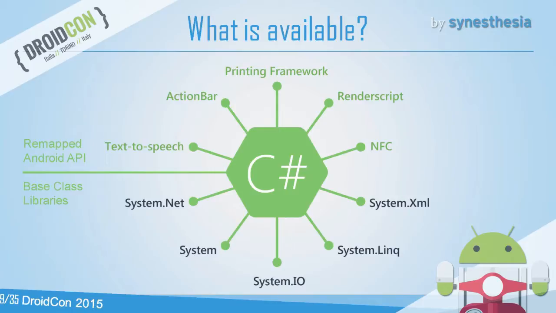And on top of that, you get the remapped Android API. So these are APIs that perfectly match the ones you get from Android, but they are rewritten to use the .NET style. So it's a kind of facade, a wrapper around the actual API, and you get 100% of the actual API. So you have no limitations, you get the whole package. You can write non-native code just using .NET style.